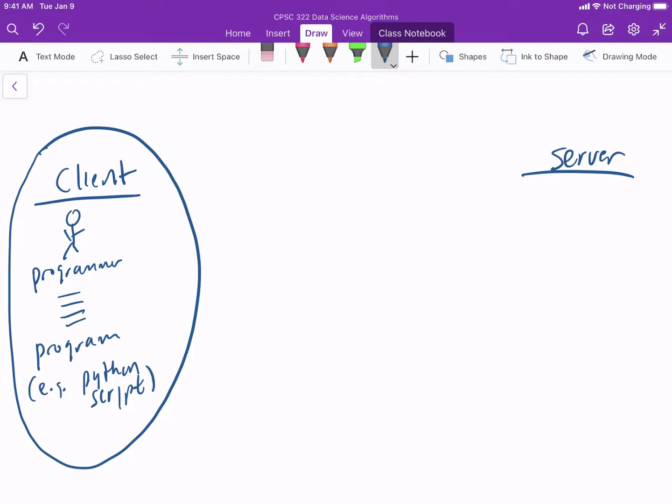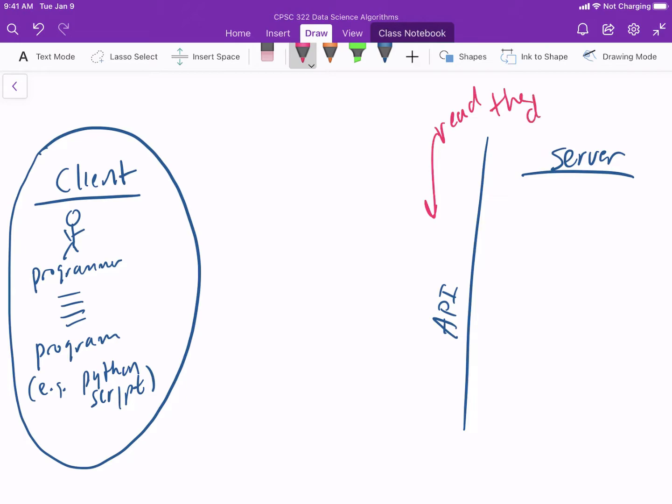Okay, so first, they need to go read the documentation, right? In front of this server is an API, and you have to read its documentation before you can use it. Okay, so let's say I want to get some data from Google Maps or Google Places.